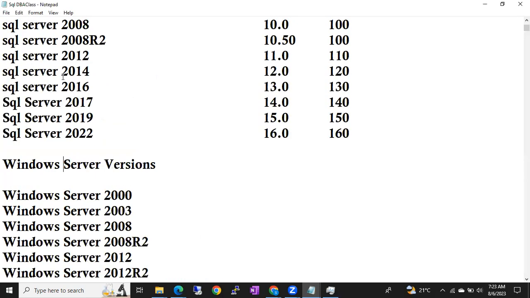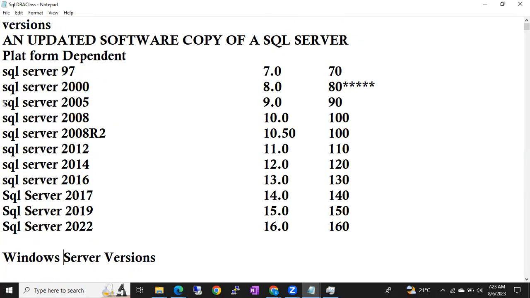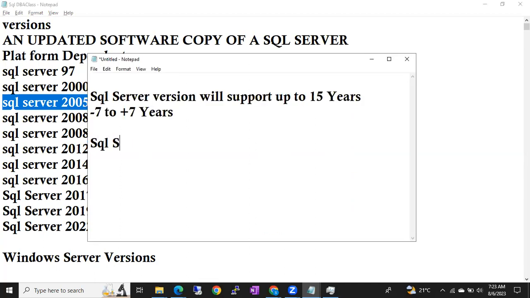Imagine I want to install SQL Server 2005. Now you want to know on what and all Windows Server versions you can install SQL Server 2005.